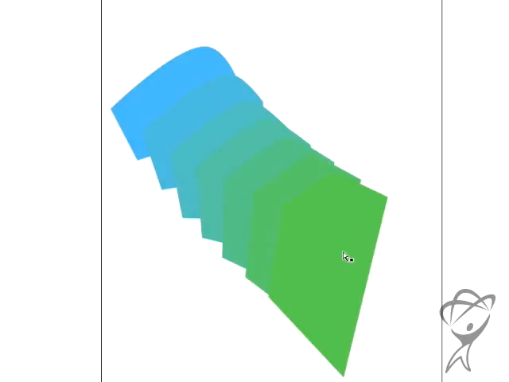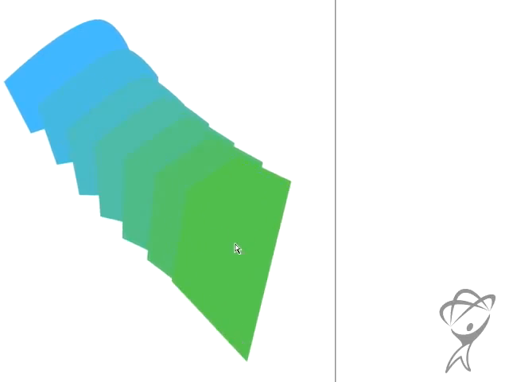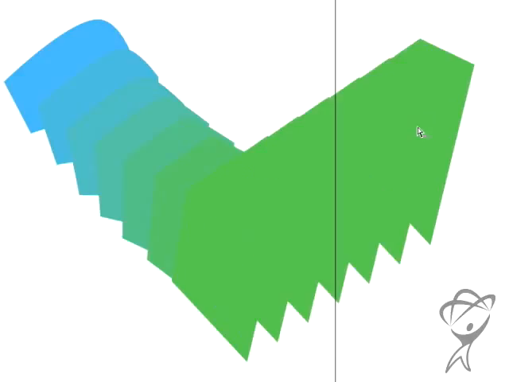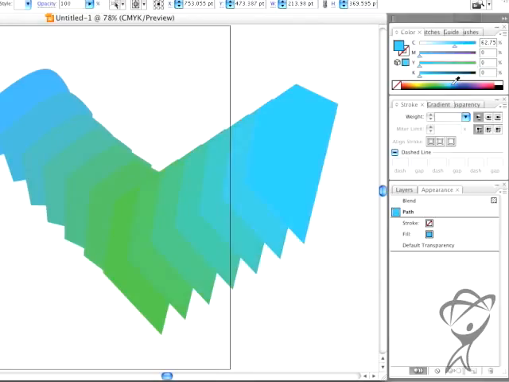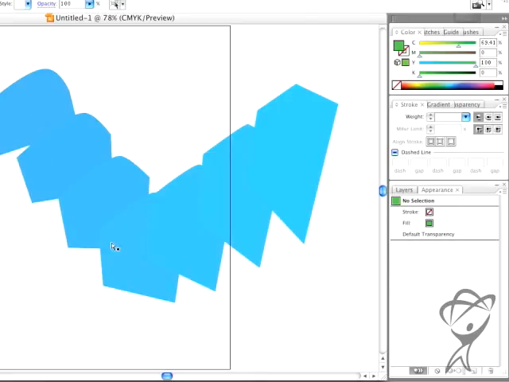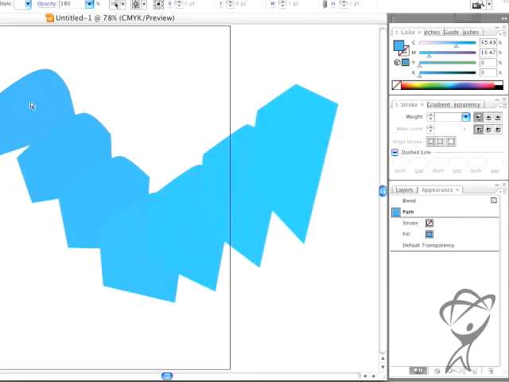I'll hit my A key to switch back to my white arrow tool, select my ending shape here, and I'm going to hold down Option or Alt on the PC and click and drag, and that creates a copy of that shape. Now what I've done is I've just continued on my blend here, and with this ending shape still selected here, I'll go and change the fill color. And there's that shape there. I could come in here, select a shape in the middle of my blend, and press delete. And now I have a blend going from blue to blue. That isn't very exciting here, so I'll grab the shape on the end and fill it with a different color.